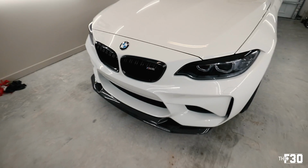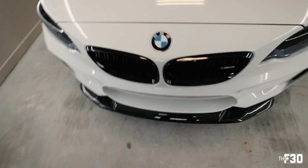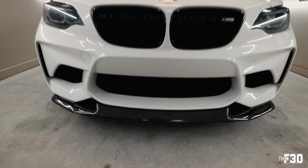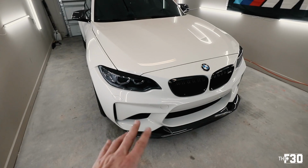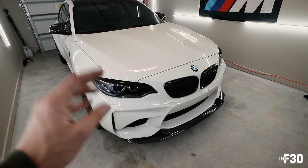There she is, dude. On the car. Got her lined up nice and good. Looks super, super slick. So the way that I did this, the way that I locked it onto the bumper, like it's not going anywhere, the thing is on there.